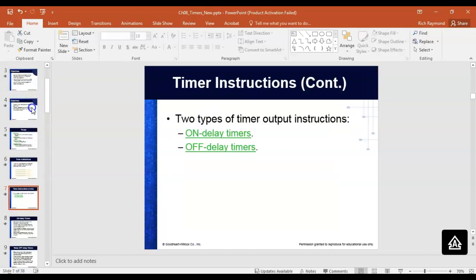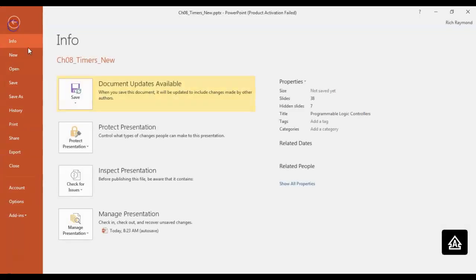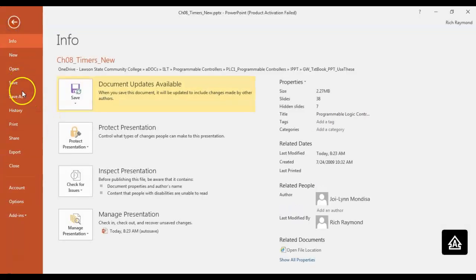So we looked at, talked about variable timers, single input timers, which is what we have, by the way, double input timers. Basically, the only difference between ours and a double input timer, which I think Siemens has.